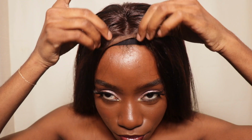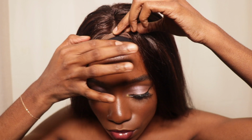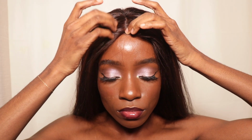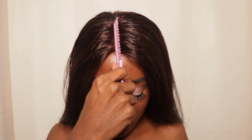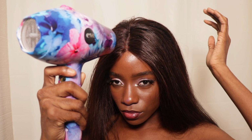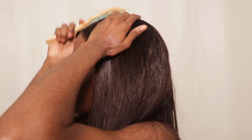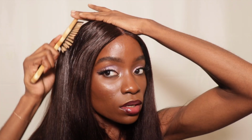And this is just the hair straight, and I'm using a got2b glue to stick the closure down in the middle. And honestly, I didn't have anywhere to go, so that's why I was doing this and enjoying some music. So I'm using a blow dryer on cold to help dry it down, and really just checking it out. I wasn't as satisfied with the hair, but I was like, okay, I'm feeling this, let's rock it. And this is the final look.